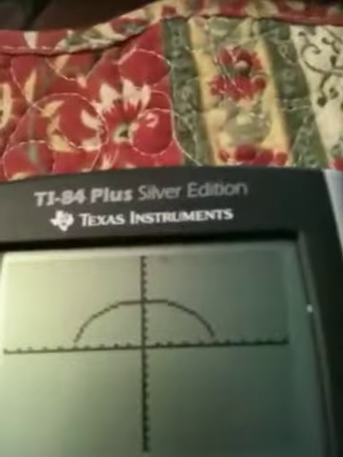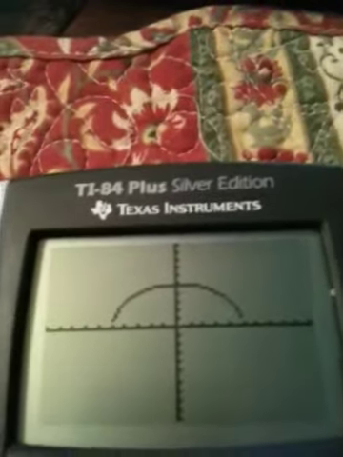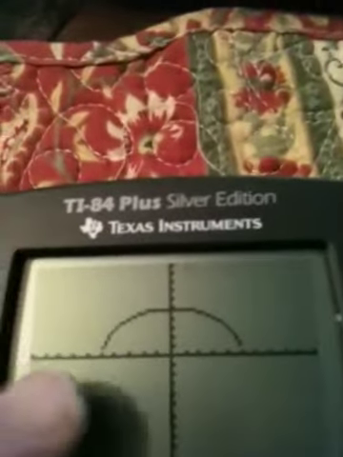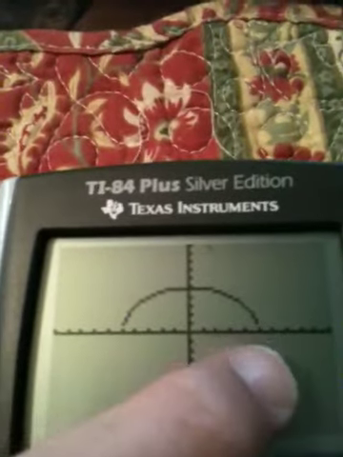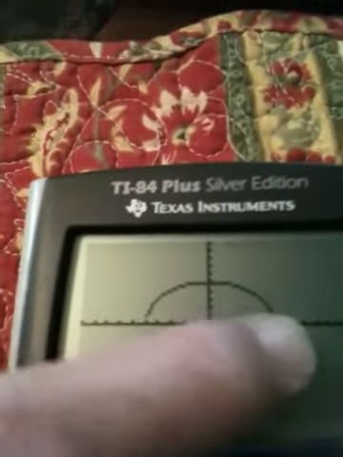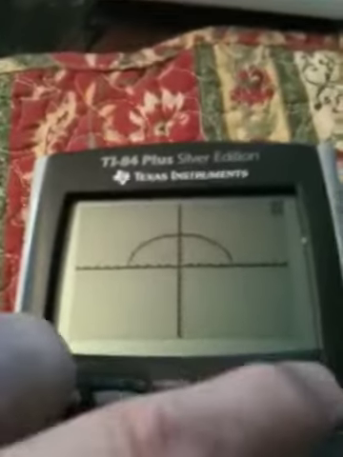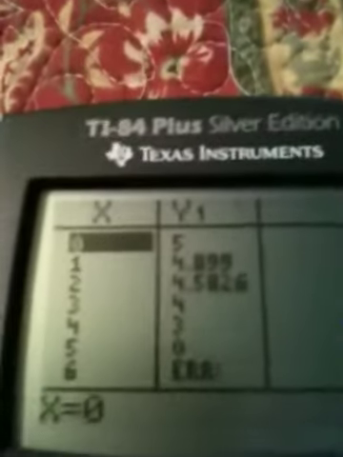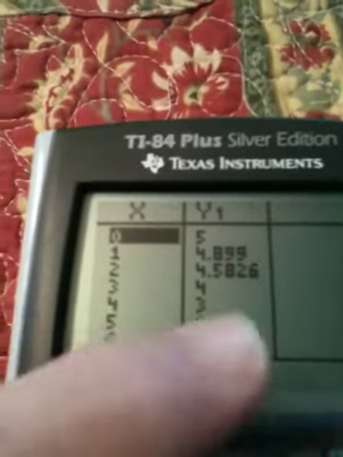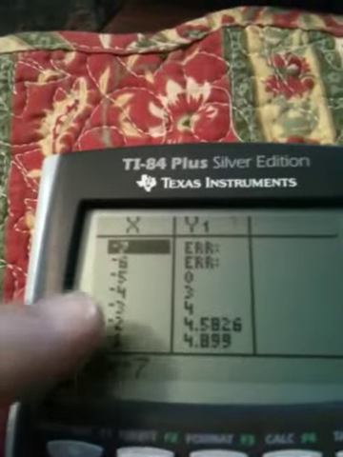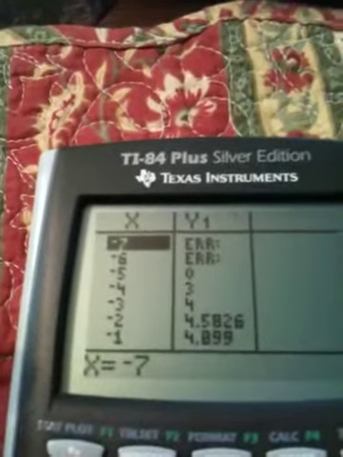And what I have is a picture that looks like this. Now when I say like this, what I'm really seeing is a semicircle. Now the weird part is you can't really tell whether it's touching the x-axis at 5 and -5. The calculator's kind of hazy there, okay? But if I go to my table, second function table, I definitely see that 5, 0 is a point, and if I scroll this way, I see that -5, 0 is also a point on my graph.